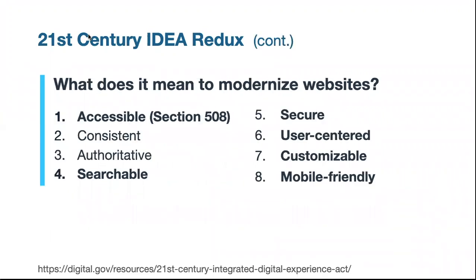So again, within this modernization, 508 compliance, making it searchable with search.gov. We are secure by default. As I said, HTTPS is provided by default. Again, this gives you a nice way to build user-centered sites, as you can react if there are issues and you can fix them right away. It's very customizable. At the end of the day, your site is your site. We don't put a lot of restrictions on the content or anything that can be there. And again, the performance characteristics of these types of sites also make it very mobile friendly.